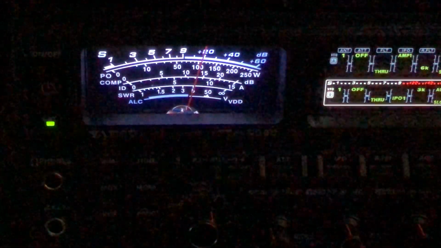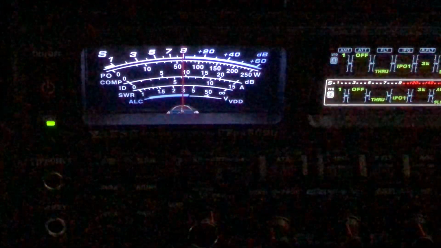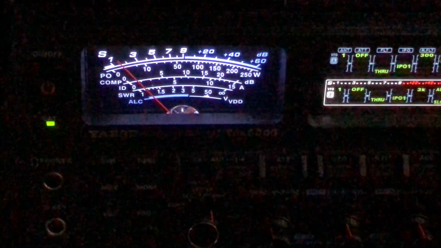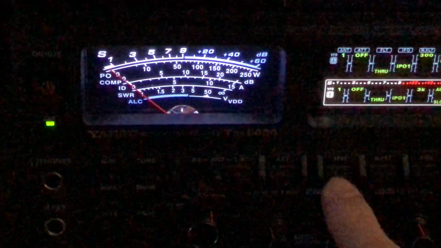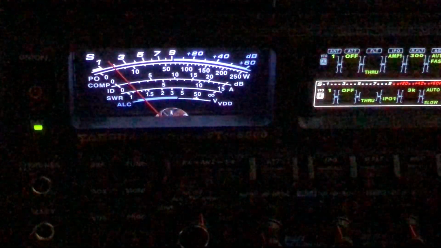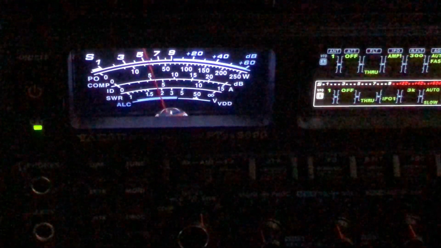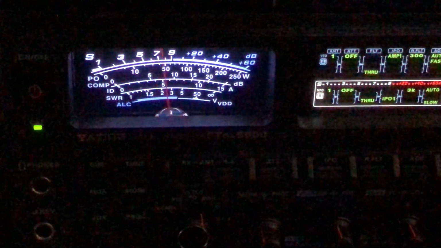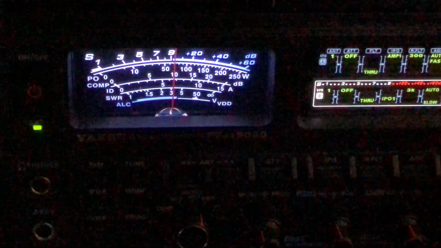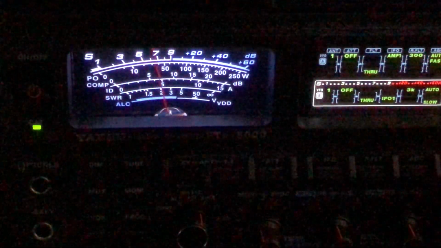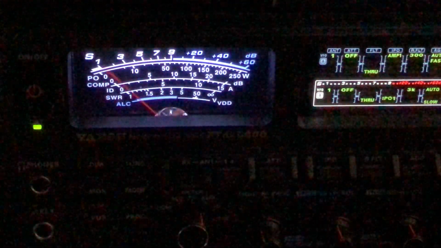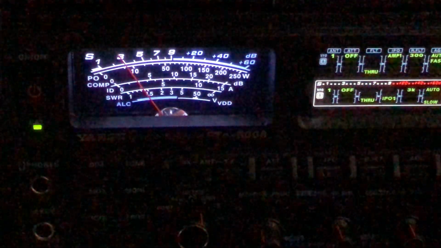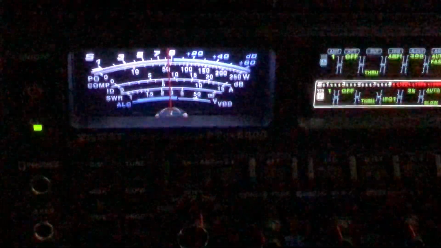And I'm going to close it with this. I'm going to find some CW. Oh, there's W1AW sending their code practice. Now I'm going to turn IPO off. So there's their real meter reading. But remember, my meter is off, so I can add. They're hitting about S9, so they're probably 2 dB over S9, right? Because of what we just talked about.